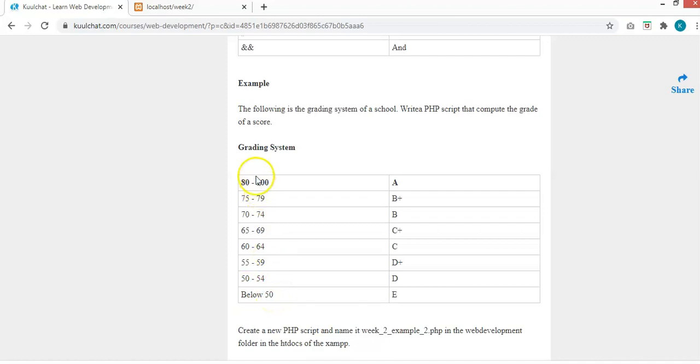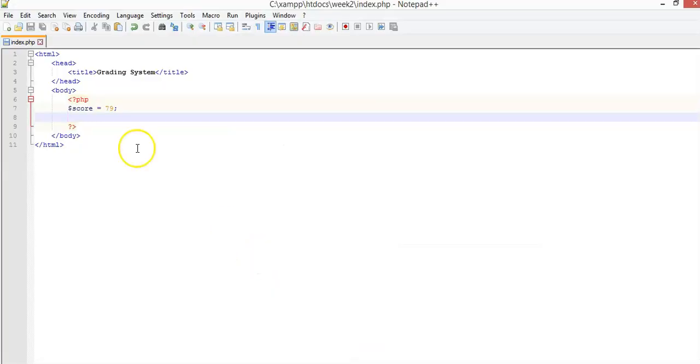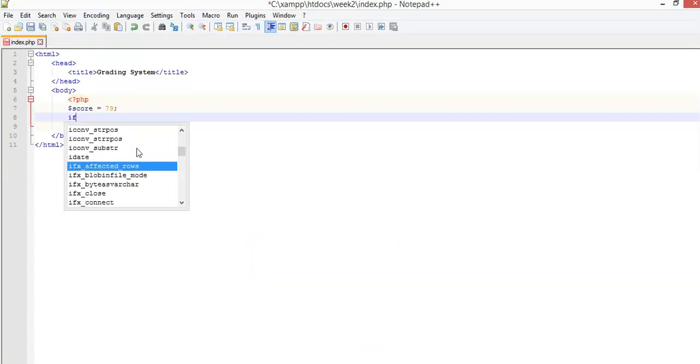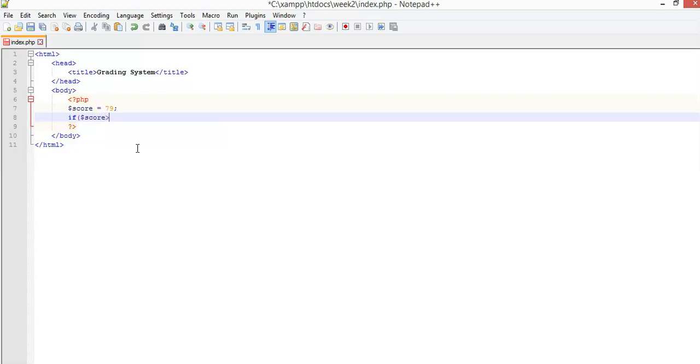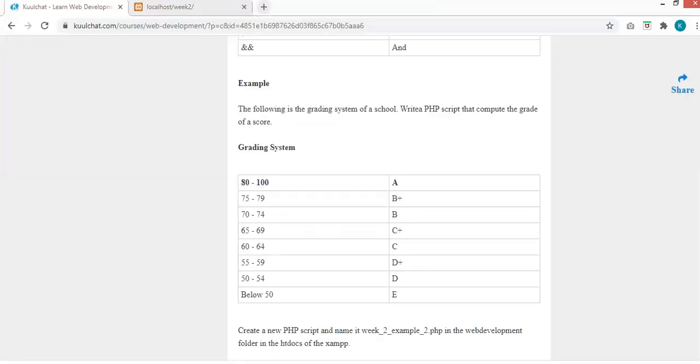So we have if our score is greater than or equal to. Now we have to include the other ones here. So if you write it greater than 80, it means 80 is not included. So it should be greater than or equal to, so that if it's where it's starting from, if it's also the value, then that will also be true.